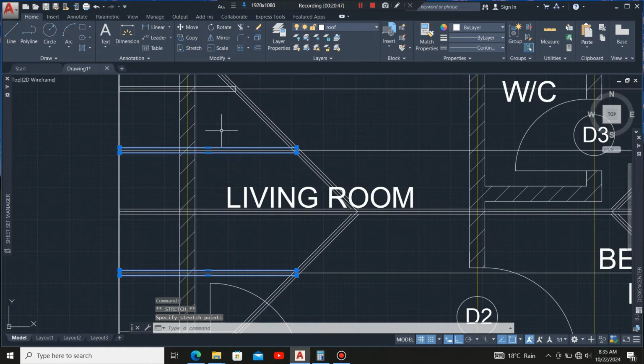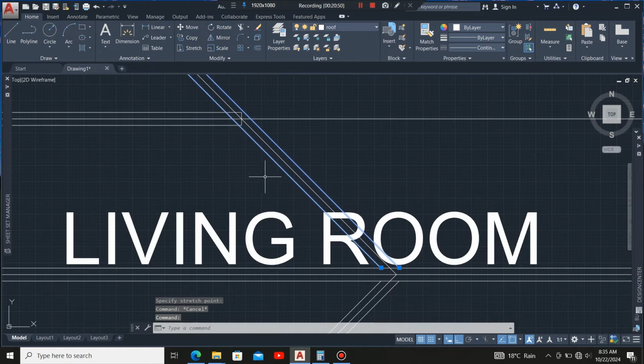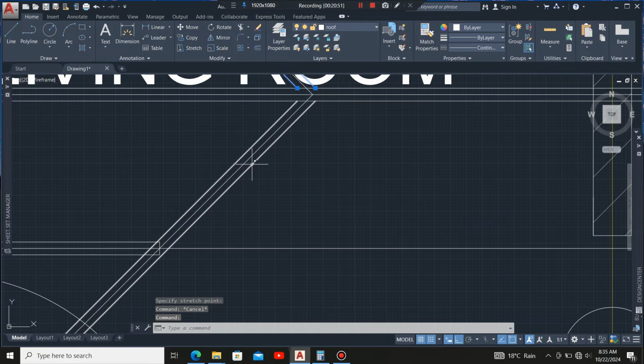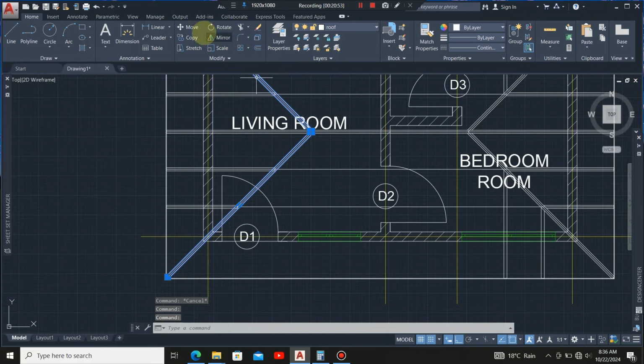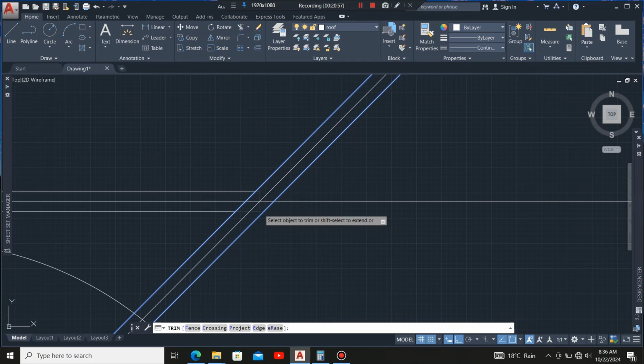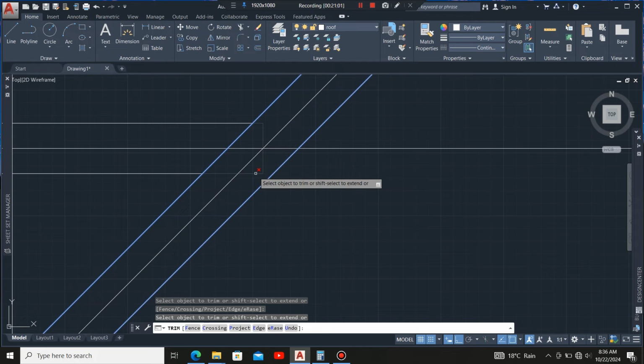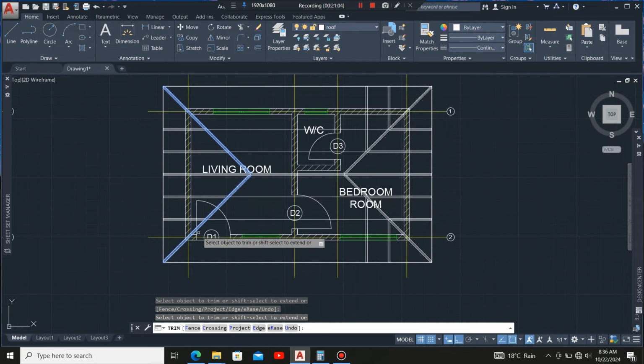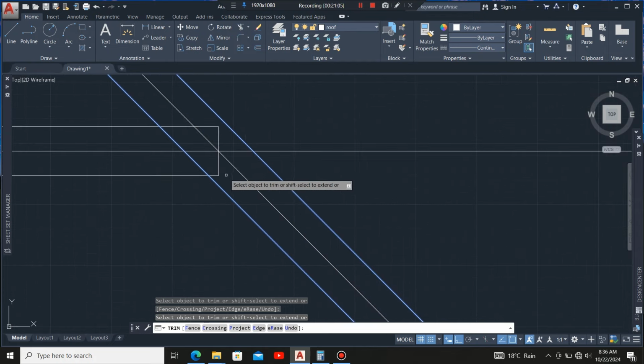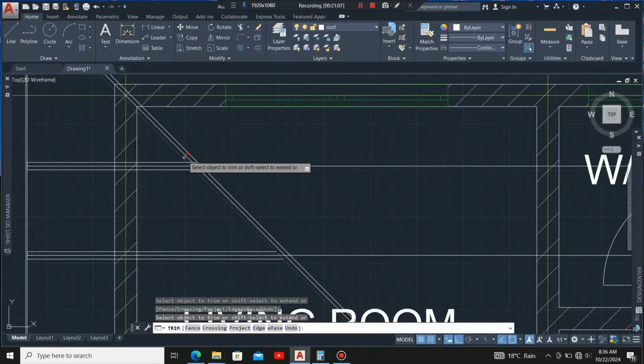Okay, so highlight this hip rafter, then also that hip rafter, then click at the trim command, then trim off those protruding parts of the hip rafters, I mean the jack rafters.